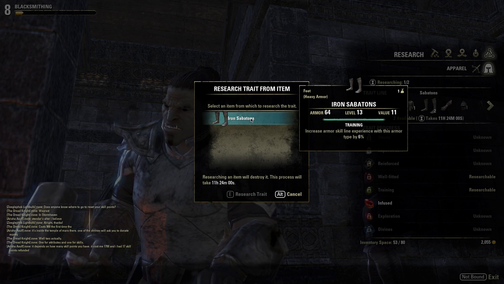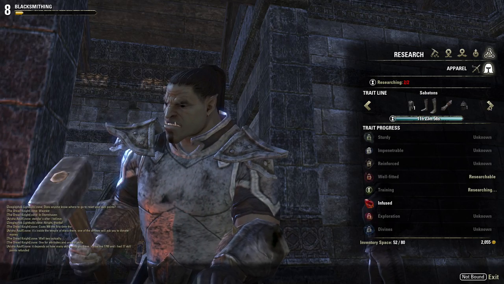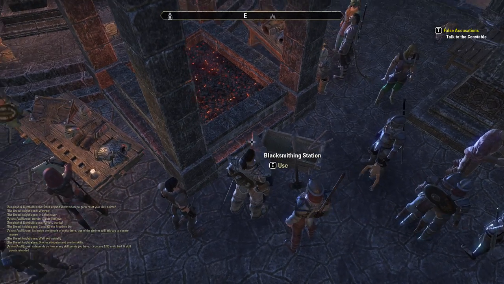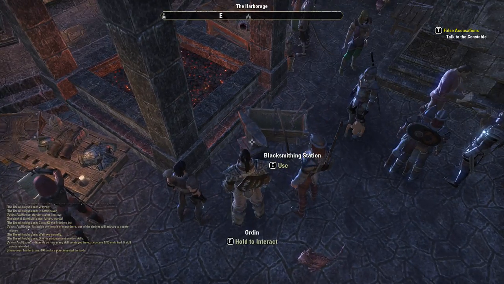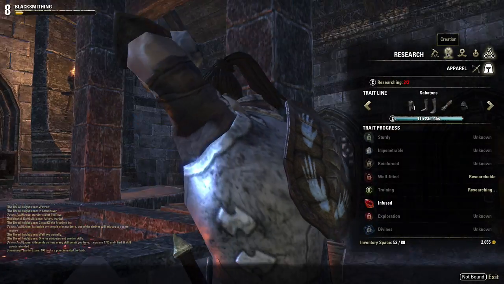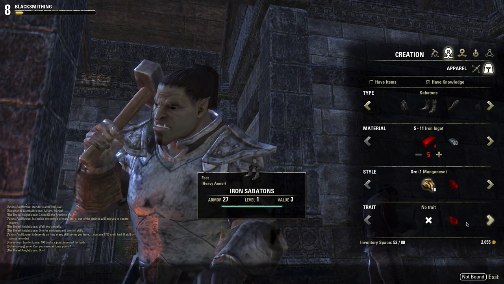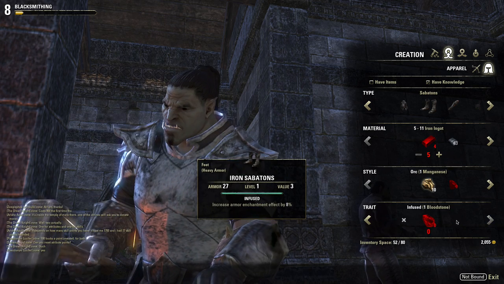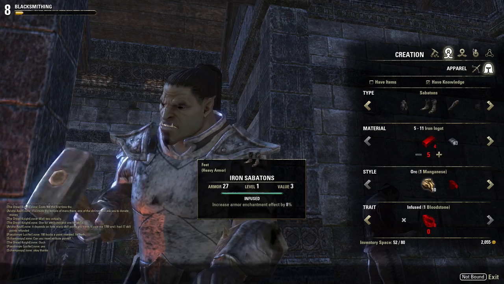So I can sacrifice them and research the trait. Just like that. So now I've got 2 things being researched. They're gone from my inventory, but if I log back on in approximately 12 hours, I will now know those 2 traits. So in the future, when I come here and I want to craft something, and let's say I want to craft some new sabatons, down here there will be a trait available where it will say training or whatever the trait I learned. If I have the proper stone, I'll be able to add that stone in and create some sabatons that have that trait.